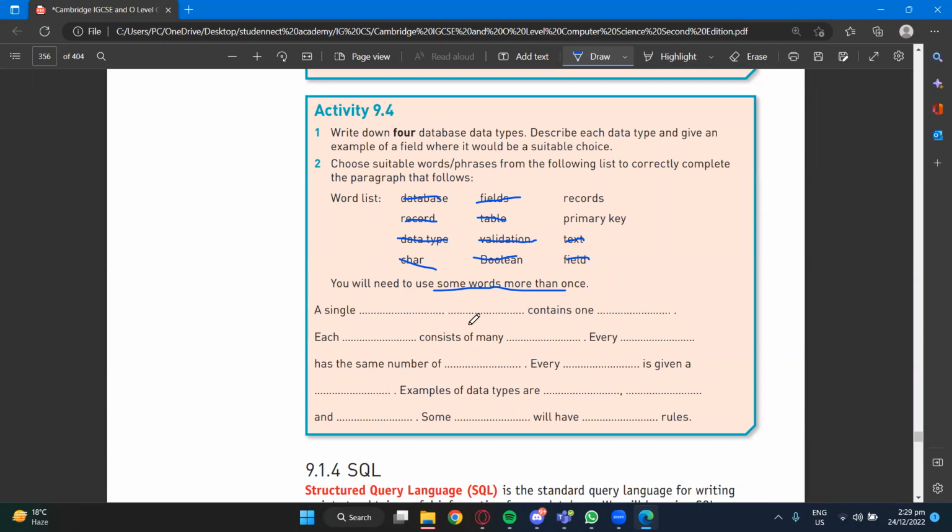A single thing that has many others. I believe 100% this would be record to fields. A single database could also contain one primary key, but that's not necessarily true. You'll study this in later A-level stuff.